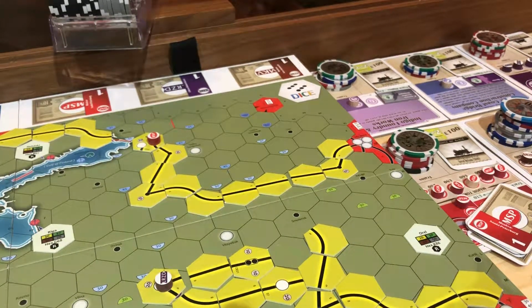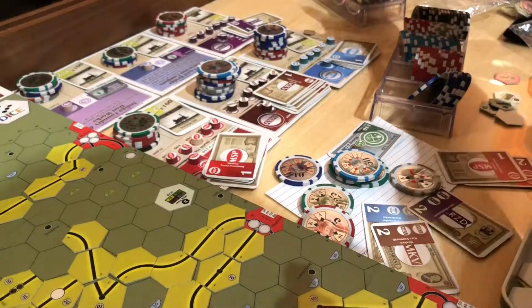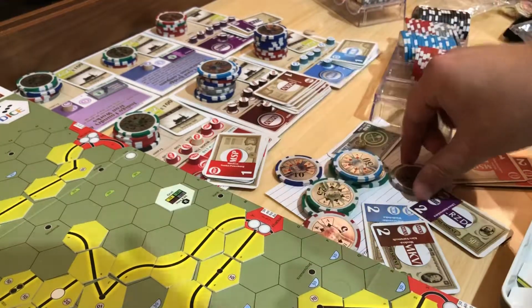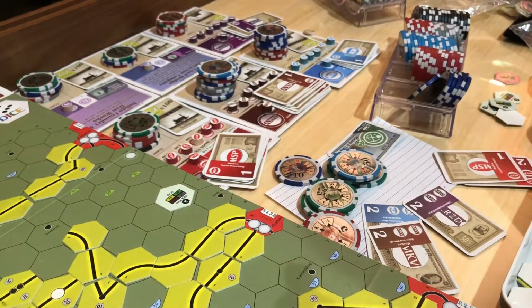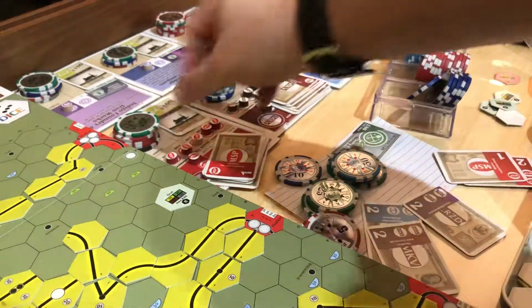So we do have 3 shares of MSP. So at $8, 8 times 3, 24. Mr. Russia is going to get $24. So what we're going to do is just grab a 25 and then put $1 back in the bank. So at $8 a share times 7, that's $56. So the company is going to get 56. And he is dangerously close.